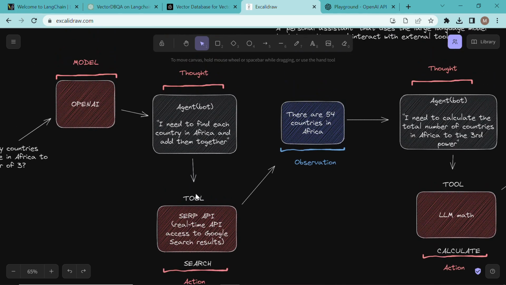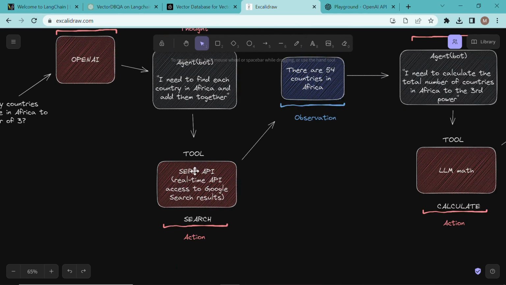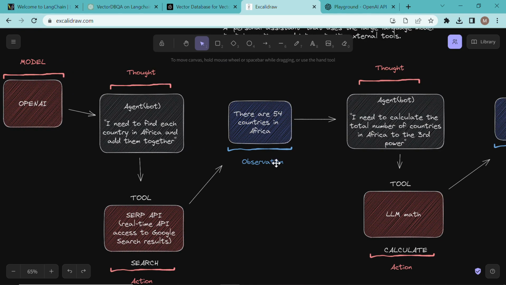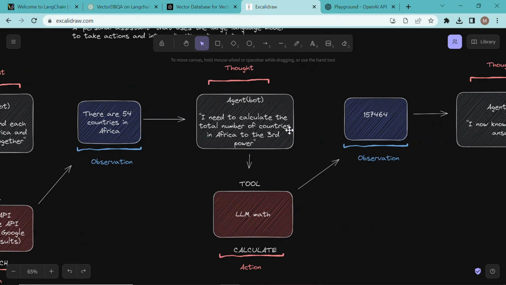Now, it then goes and uses something like a SERP API, which is a real-time API to access Google search results, performs a search action to find all these African countries based on live results, and then maybe finds a credible article that concludes the observation that there are 54 countries in Africa.